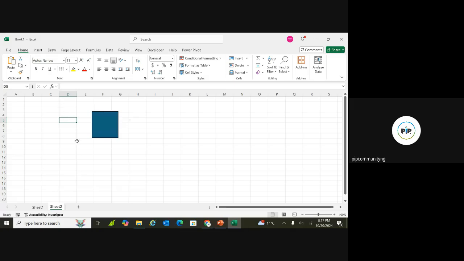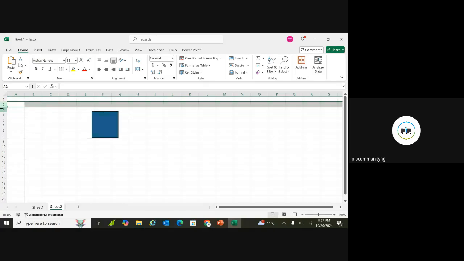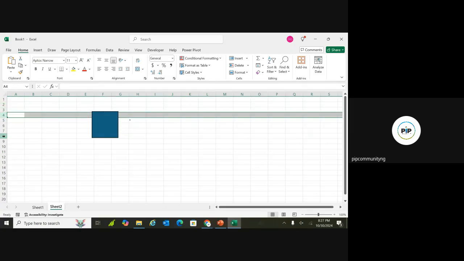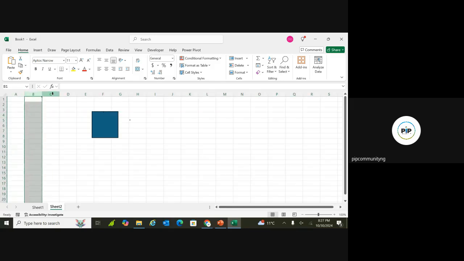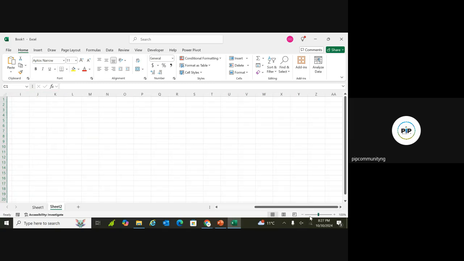All right, so the Excel worksheet consists of rows and columns. The rows are labeled as numbers where you see 1, 2, 3, 4, 5, 6. So these are the rows. Everything here is a row. We also have columns. So the rows are vertical, the columns are horizontal. The columns are labeled as alphabets. So you have A, B, C, D, down to a very far number, on and on.